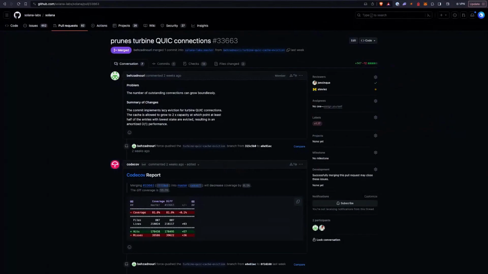All right. And then moving on to commits of the week, there's been a lot of work on getting Turbine on QUIC using QUIC connections. This is actually one of the SIMDs currently being reviewed, and they're doing some work to see how it works out on Solana. You can go look at the commits on the Solana Labs Solana repo, or if you want to look at the work being done on Firedancer, you can look at those as well.